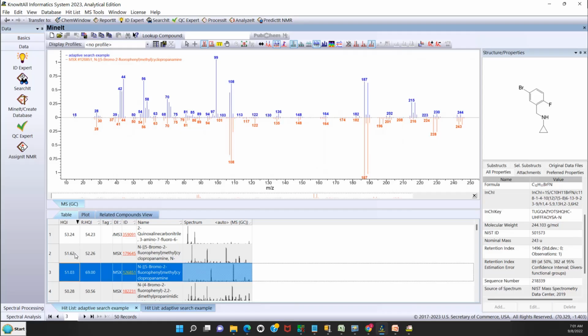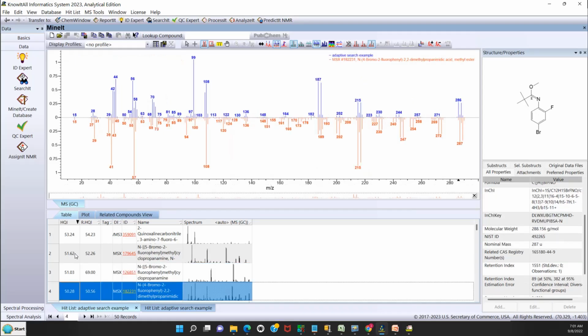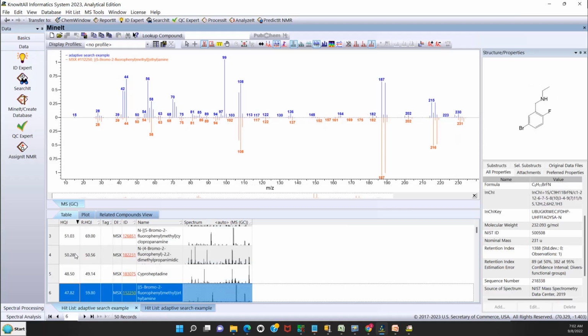Let's go to the next one. I'm on the third one on the arrows. Again, bromine and a fluorine on an aromatic ring. You can see a good many hits that show that the bromine and the fluorine are probably on the aromatic ring. So that helps me feel that the proposed structure is reasonable, that it is an isomer of the structure that I drew originally.